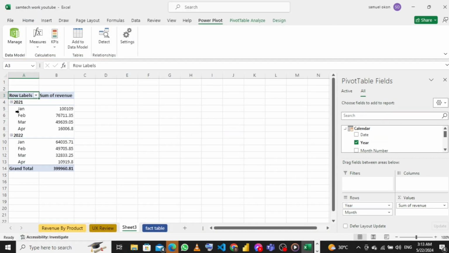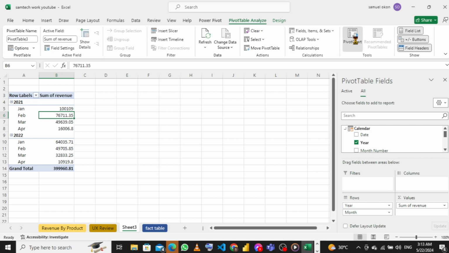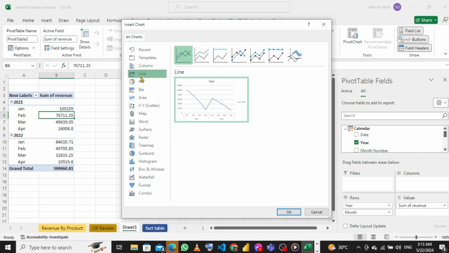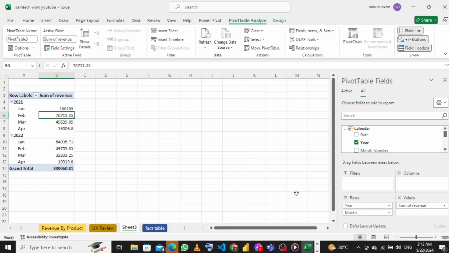So we notice that that's changed: January, February, March, and April. Let's see what our chart is going to look like. Go to pivot table analyze, and I would like to use a line chart. So this is it.